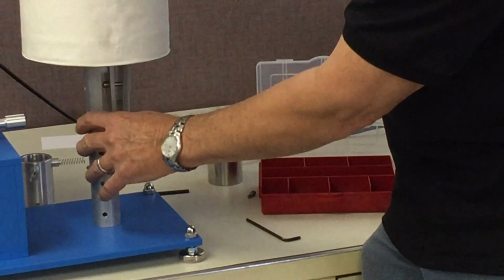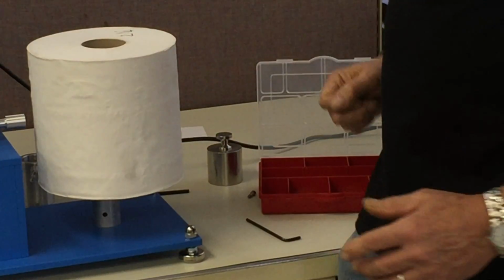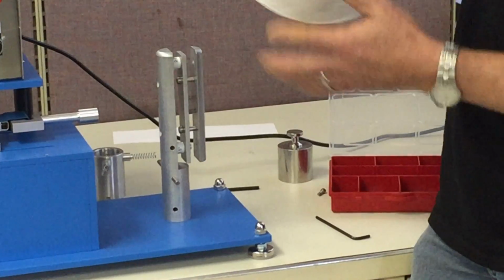And you can see now we have a nice firm fit, because we've now increased the spindle so it'll accommodate rolls from 2 inch to 2.5, which are right in the range that we want.